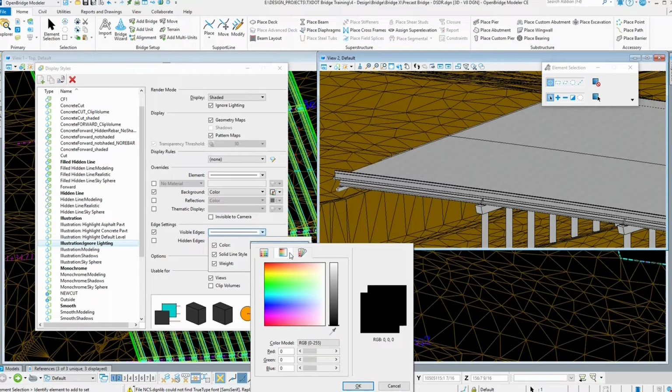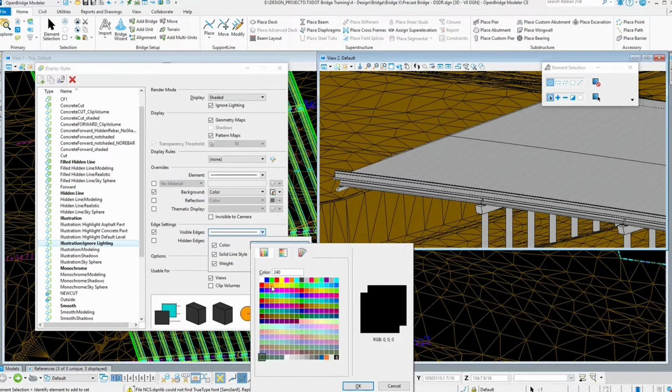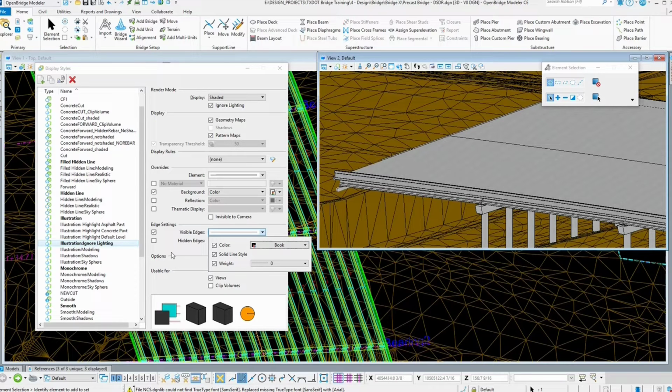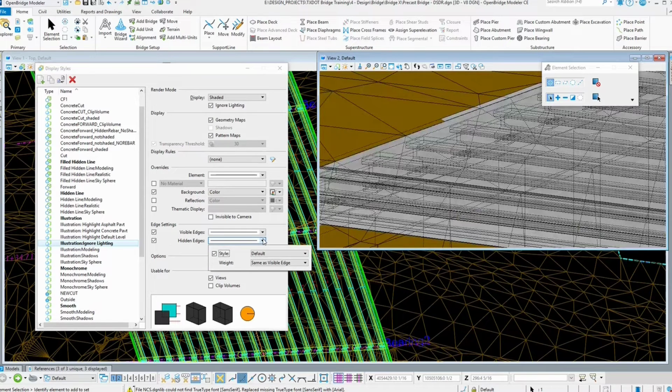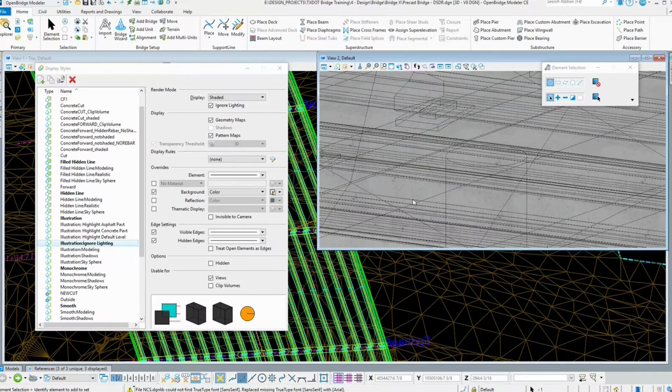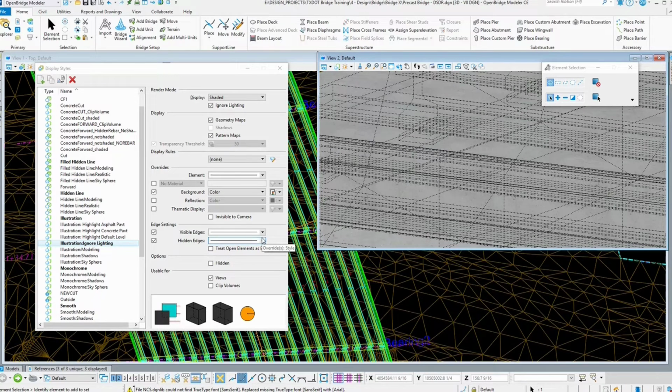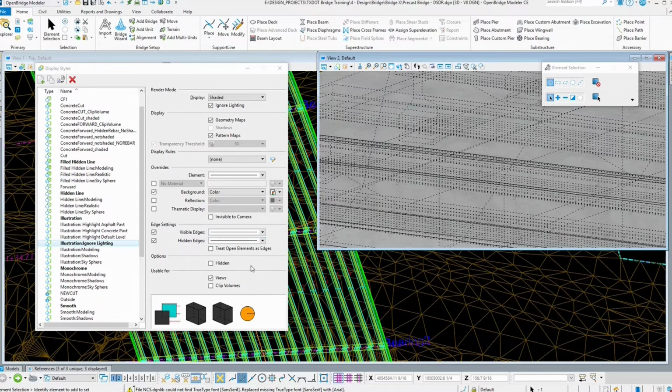You can also give us RGB values, or you could use a color from the file's color table there. Any of those are options to use for that visible edges part. And if you wanted to turn on things like hidden edges, yeah, you could do that. This is what it's going to look like unless you go in and change it. So the style of the lines in that is determined here. There's a default style that it uses for all hidden edge stuff, but if you want to force it to a different one of the default line styles there, you can.